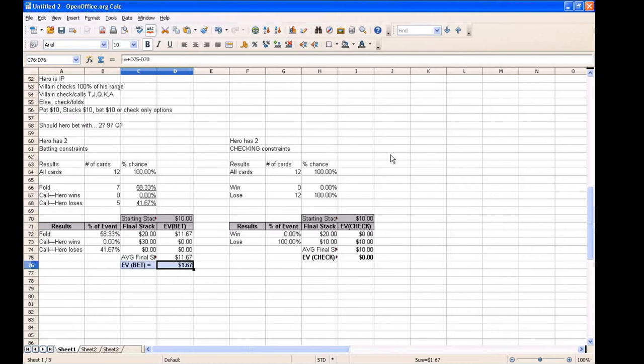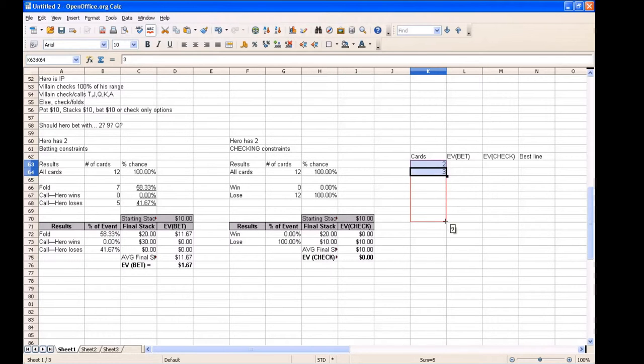So something that I've done throughout my math videos is to keep a log of my results. It's really nice because you can take a look afterwards and see what your actual range will look like. So we'll start with card, EV of a bet, EV of a check, and best line. So here's another little Excel Open Office trick. If you highlight 2 numbers in sequence, like January, February, you can drag them down and it'll fill it in for you.